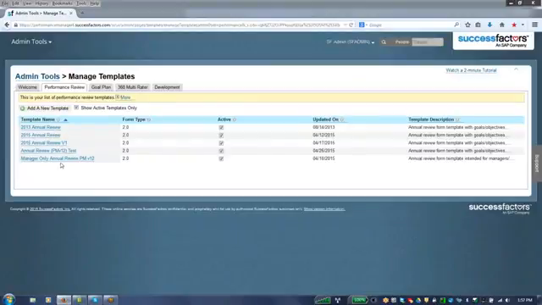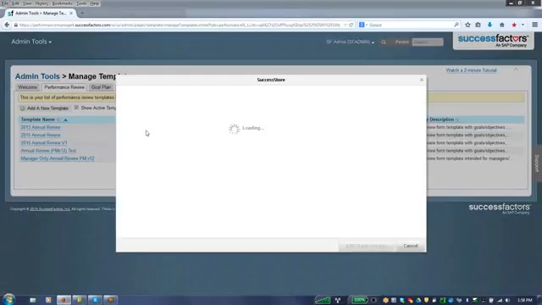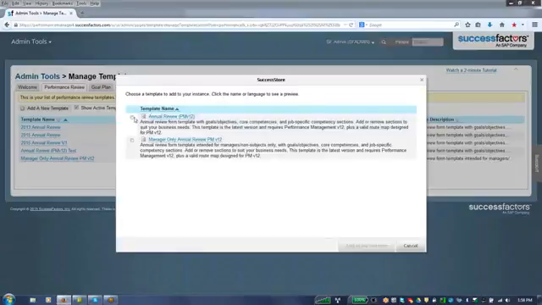So performance management, if your goals are for 2014, you're going to be doing performance for 2015, so next year. So you can go into the new template. Already created these templates by clicking on the new template. I can do an annual review. I can do a manager only review. The difference between this annual review and this is, the annual review form is based on goals and objectives. That includes the core competencies and job specific competencies.